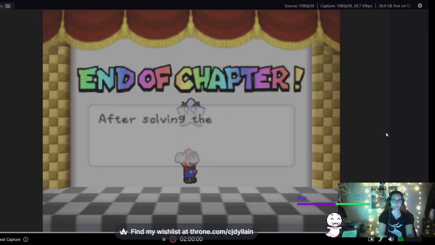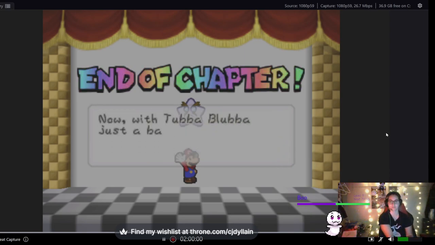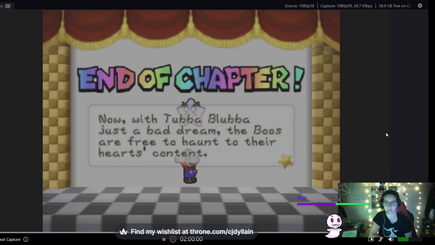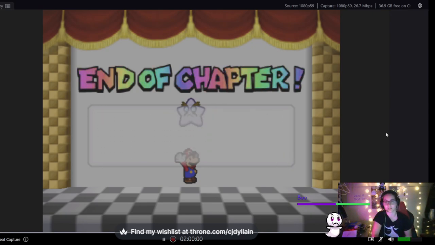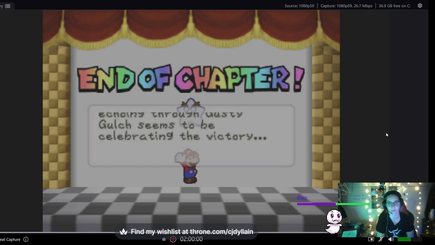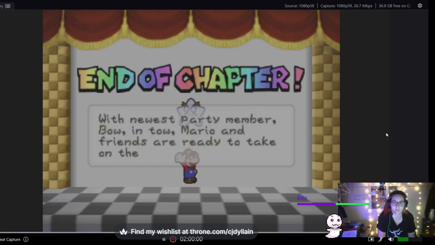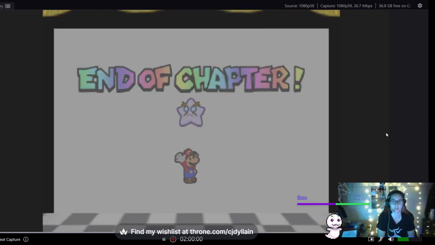End of chapter. After solving the secret of invincible Tubba Blubba, Mario's party set free a Superstar Spirit. I don't remember which one it actually was. Now with Tubba Blubba just a bad dream, the boos are free to haunt to their heart's content. Even the lonely wind echoing through Gusty Gulch seems to be celebrating the victory. At least for now. With newest party member Bo in tow, Mario and friends are ready to take on their next challenge.